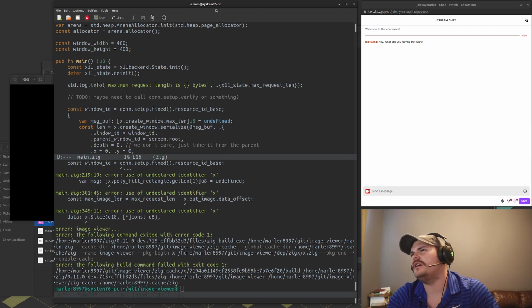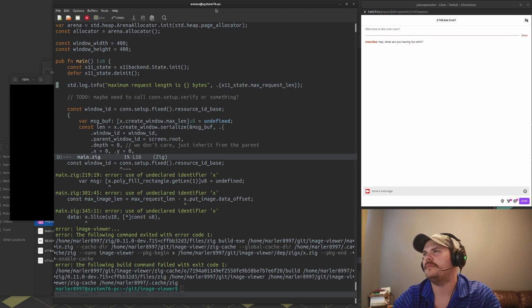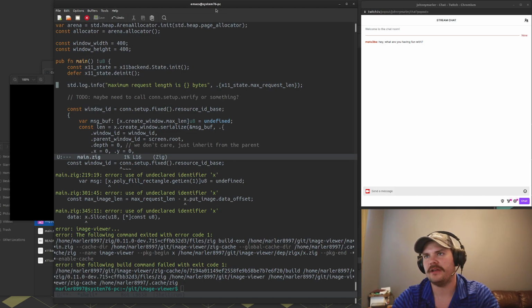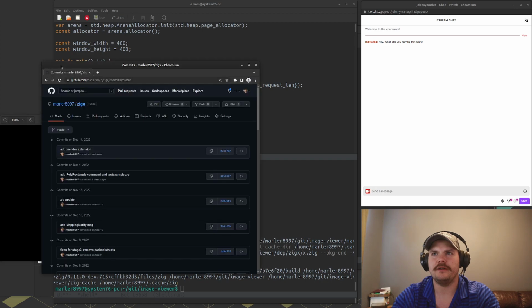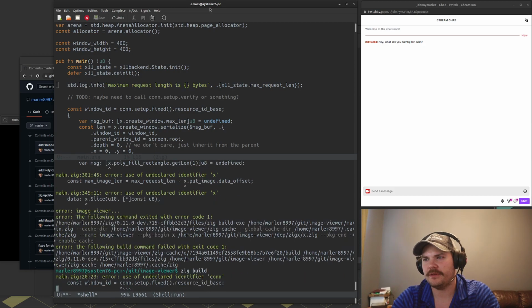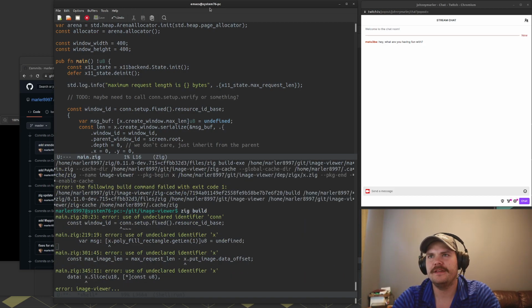Oh, I just saw Matuba said something. Hey, what's up? We are making an image viewer right now in Zig. So it's a small little application, taking a little sidetrack from my HTML CSS renderer, which is my main project I'm working on right now. So I thought this would be a fun little project I could do pretty quickly. Something fun to stream. So, yeah.